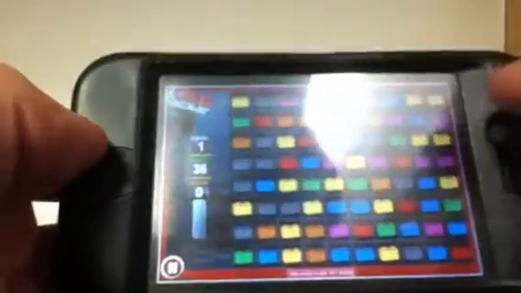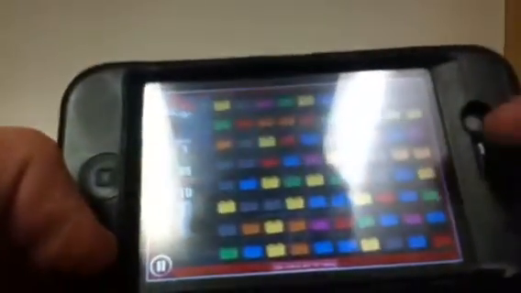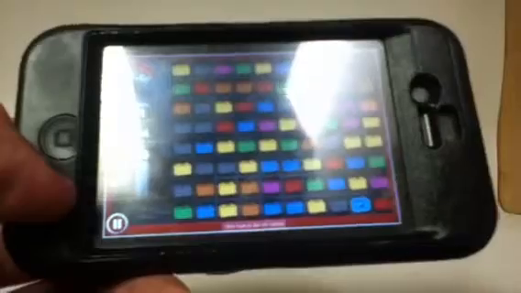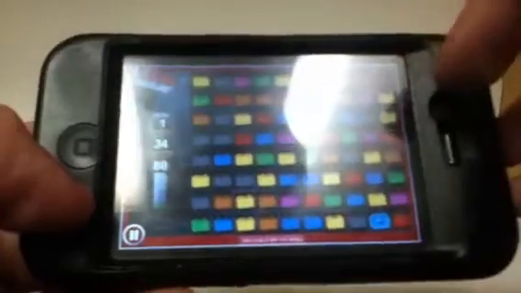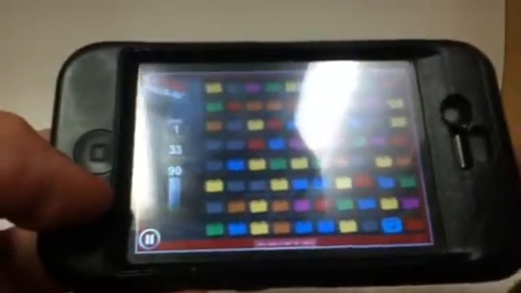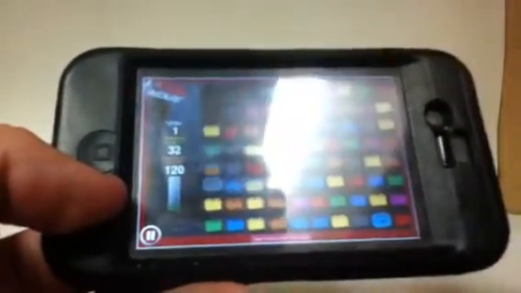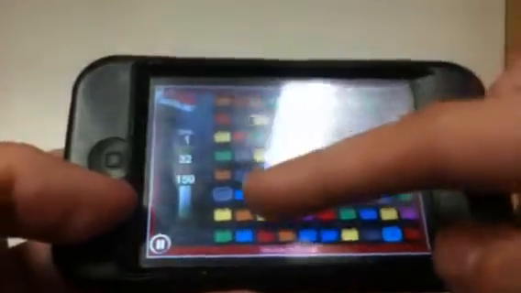Now, I don't really have the, oh, this is like... Oh, I know this game. You switch them around, and you have to color three or more together. So, let's take this blue one, add it to the purple, and it makes more. Then you can just wait for other combinations to appear, so you can make more things happen. It's a very fun puzzle game, as far as I remember, from other places that I've done it before. If it takes you a while, it will show you an arrow, so that you can get back on track to what you could do. Although I like to take my time with this, just a little bit, it'll just give me an arrow, so I might as well go along with it.